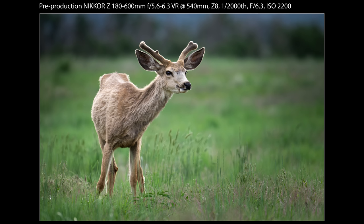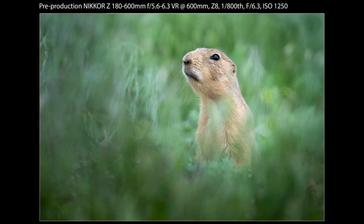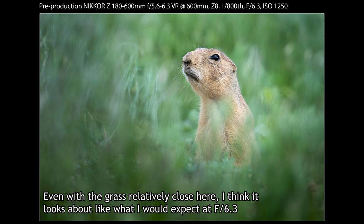Overall I was happy with how the lens rendered. Contrast and color seemed on par with my Sony 200 to 600 and the Nikon 200 to 500. Background rendering looked natural in the limited photos I captured, with smooth transitions between in-focus and out-of-focus areas. The biggest trick is avoiding busier close-range backgrounds since the lens is limited to f/5.6 to f/6.3 wide open. Still, if you exercise care it can work well. Even with VR engaged the backgrounds looked about like what I'd expect at the apertures I was using.